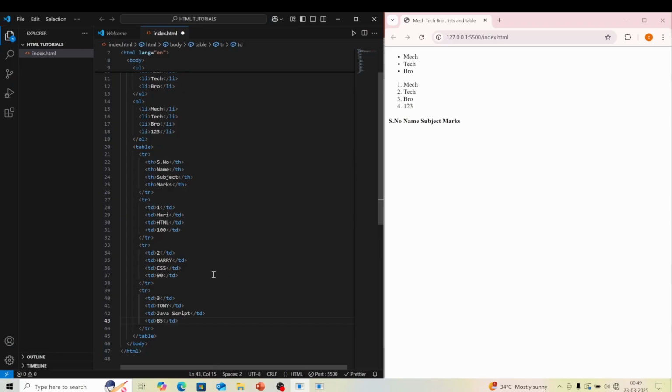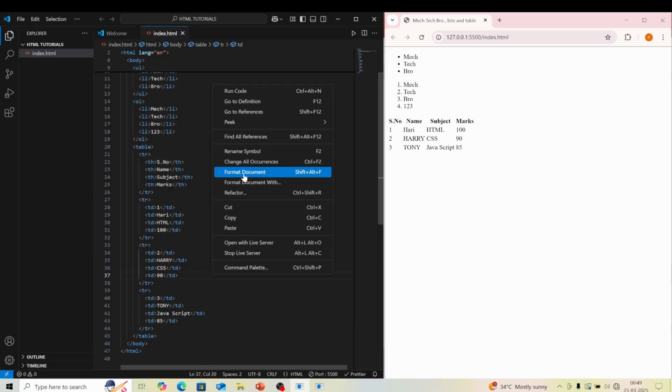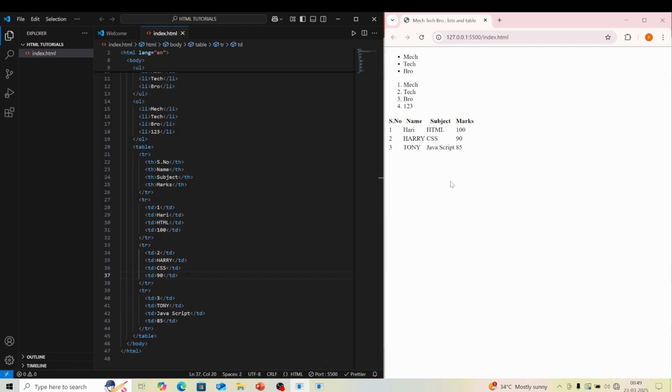Now just align it by using right click and format. You can see here serial numbers 1, 2, 3, and names Hari, Harry, and Tony. Subjects are HTML, CSS, and JavaScript, and marks are 100, 90, and 85.